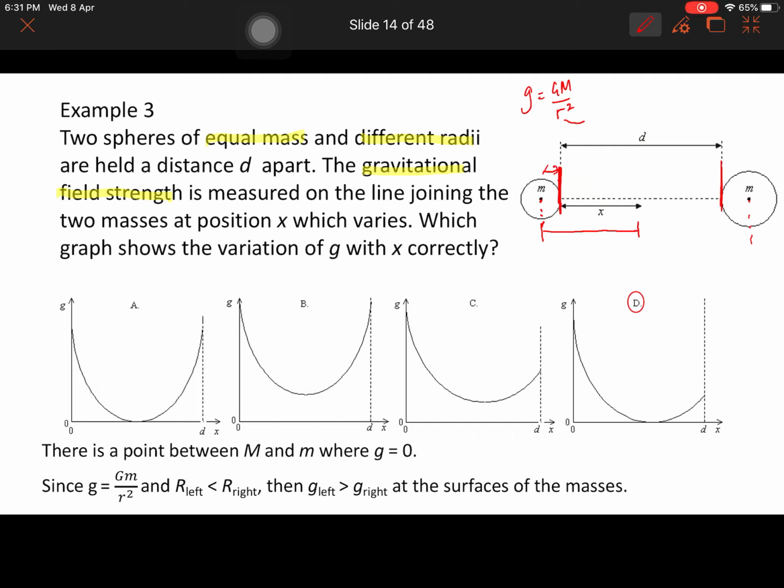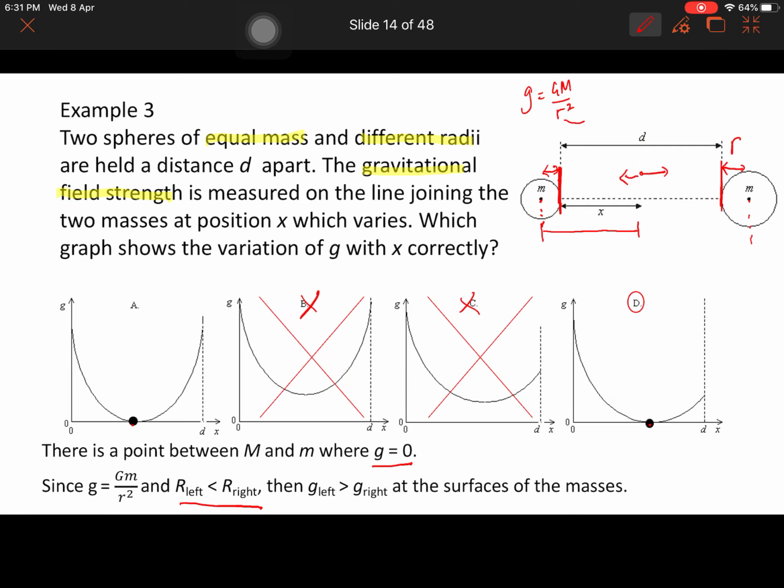Which means that effectively I need to consider this part here. So I know that R on the right is greater than R on the left. Based on the previous question, we know that there will be some point over here where our G is going to be 0, because there will be G in this direction, there will also be G in that direction. So somewhere along here, our G is going to be 0, which tells me that if one point must be 0, if I look at options A and D, there is a point where my G is 0. B and C don't have that, so I will cross out B and C.